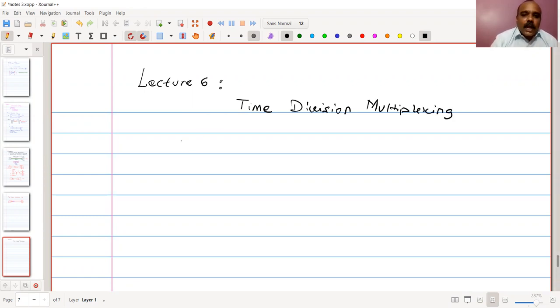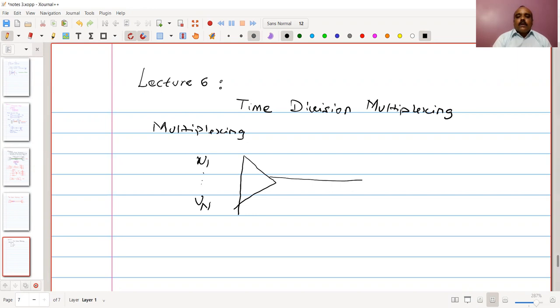Fine. So in our previous class, we started with the discussion on multiplexing. And in multiplexing, the idea is there are n number of users, user 1 to user n. They are generating the data, and this data needs to be transferred through a shared medium. So we multiplex these n inputs and transfer them through this bandwidth, which has a very large value. And at the other end, we are going to demux it and give it to the intended users.